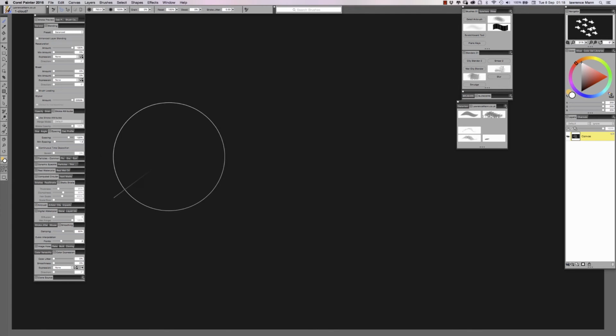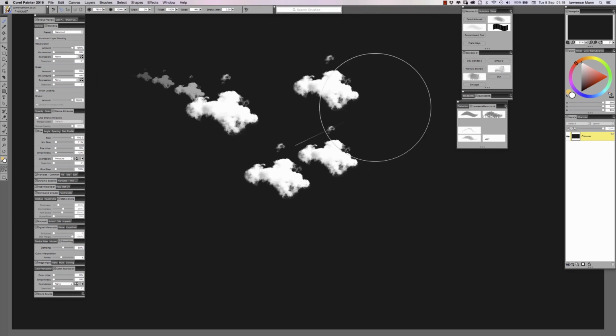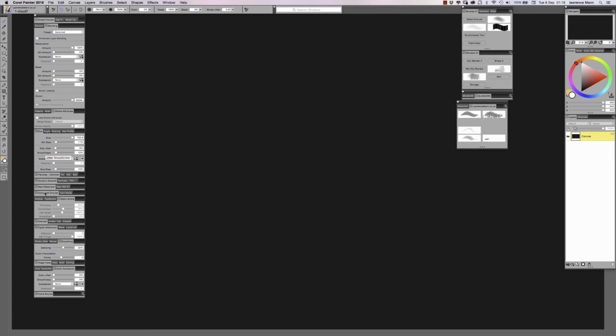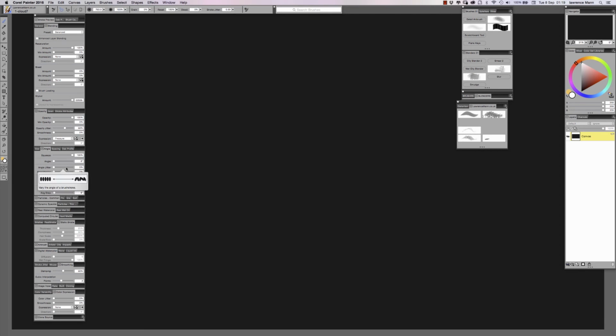Corel Painter has a lot more settings, so we're going to have a play with some of these settings now and make our brush even better in Painter than perhaps it was in Photoshop, or we can have a basic play and at least make this brush pretty amazing. So okay, we can play with the size jitter, the opacity jitter, there we go. You know, to make this brush really useful.